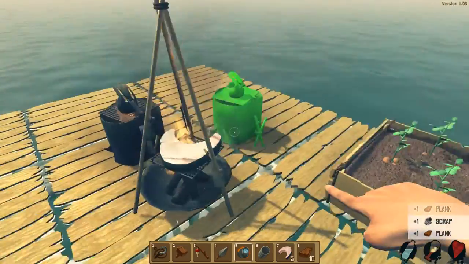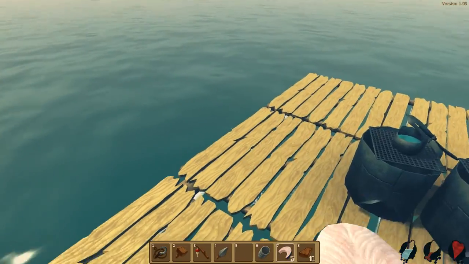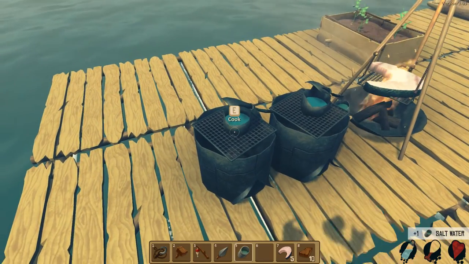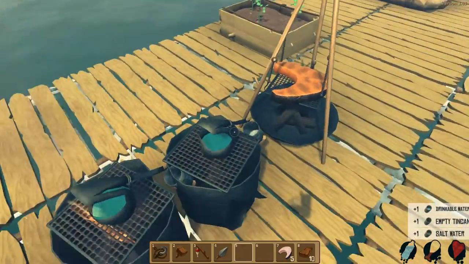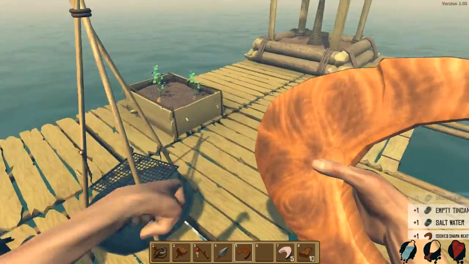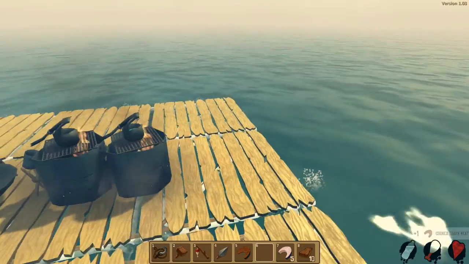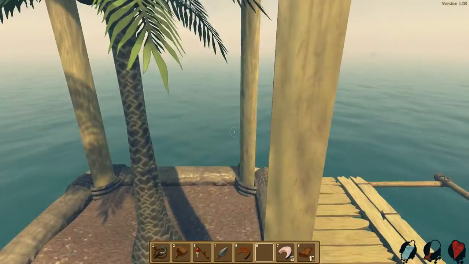Excellent. Right, and let's put you here with that one. Fill with water. Cook you in there. Pick up drinking water. Drink that. Fill with it. Cook it in there. Cooked shark. Nice. Not sure how safe it is having, you know, wood burning on my boat.